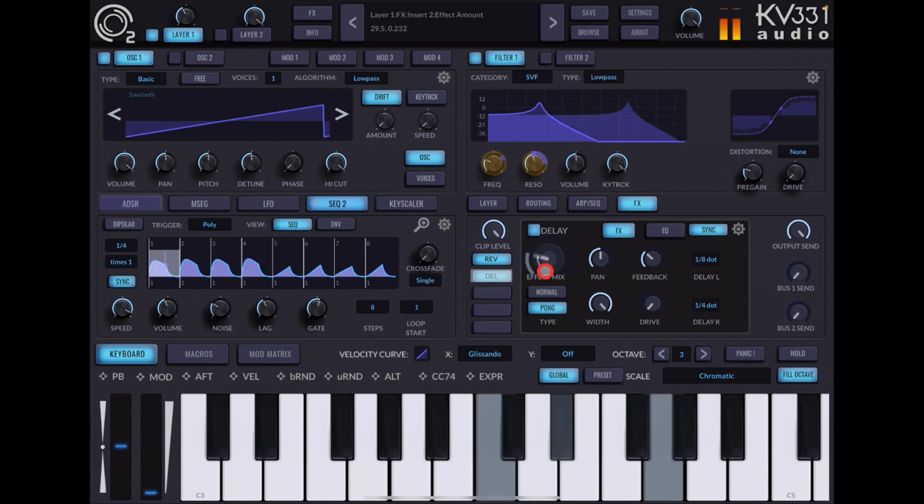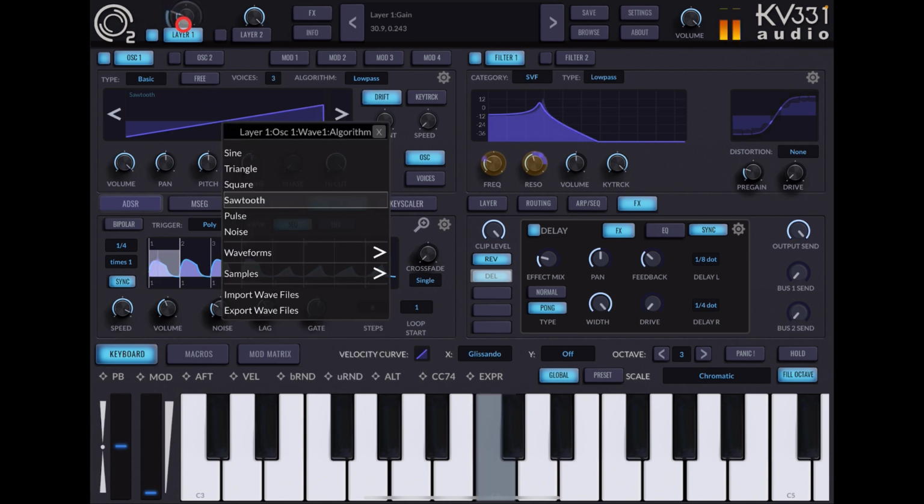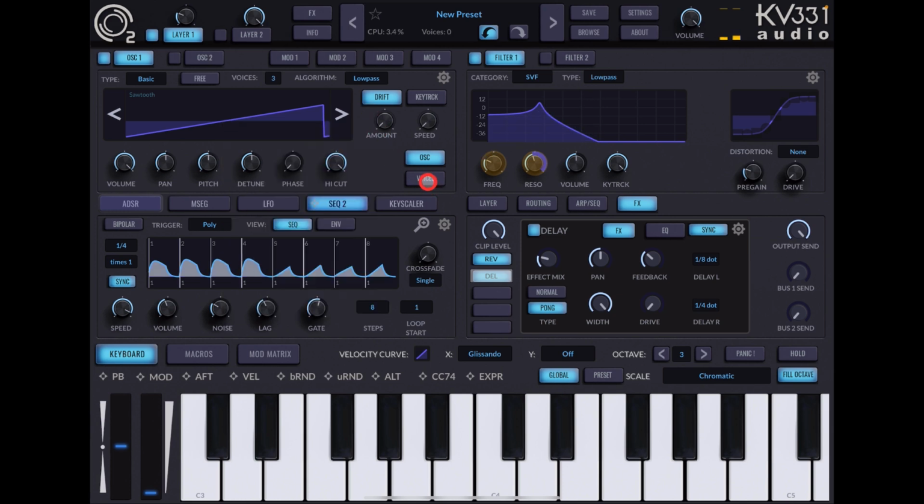Okay, let's have a look here. So if we go to voices now, look, at the moment we've just got one voice. So we'll click on this and we'll add 3 voices. This is going to get slightly louder, so make sure. And then we can go to, let's close that, where it says voices here on our oscillator. We can click on this and start to add a bit of pan spread and detune spread.